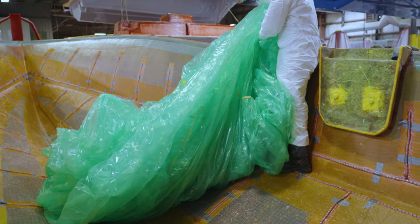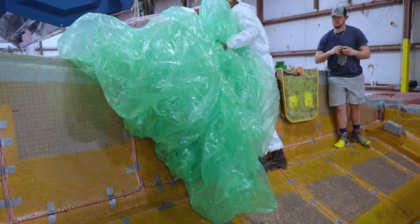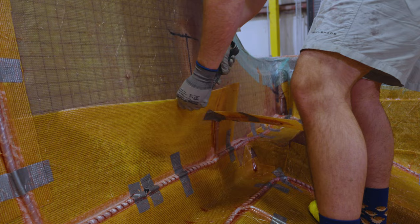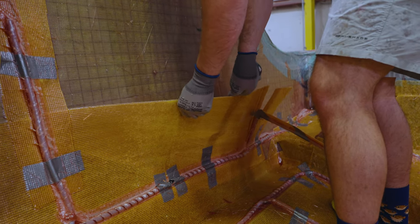At this point, the part is completed and is ready to be demolded. But first, some cleanup. It starts with removing the bag and sealant tape left behind on the flange. Next, taking advantage of the peel ply, any hoses and flow material that were added is now removed and discarded.